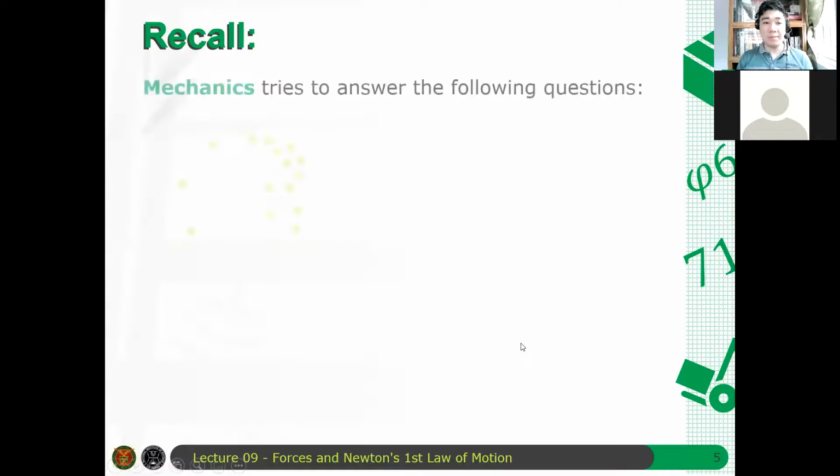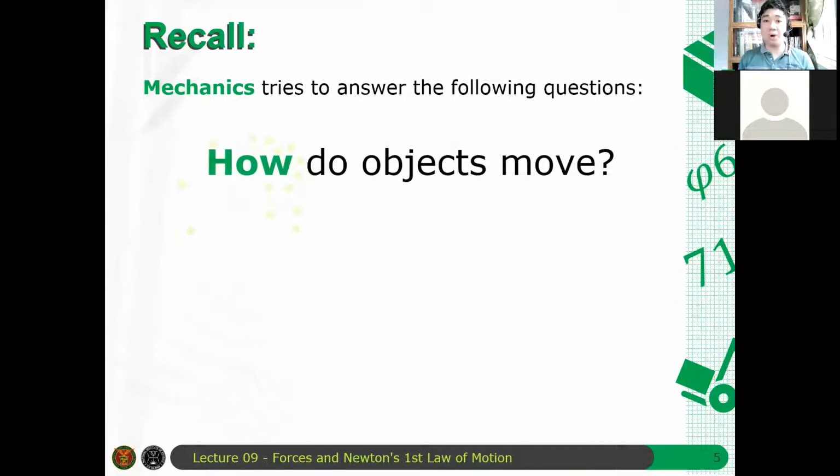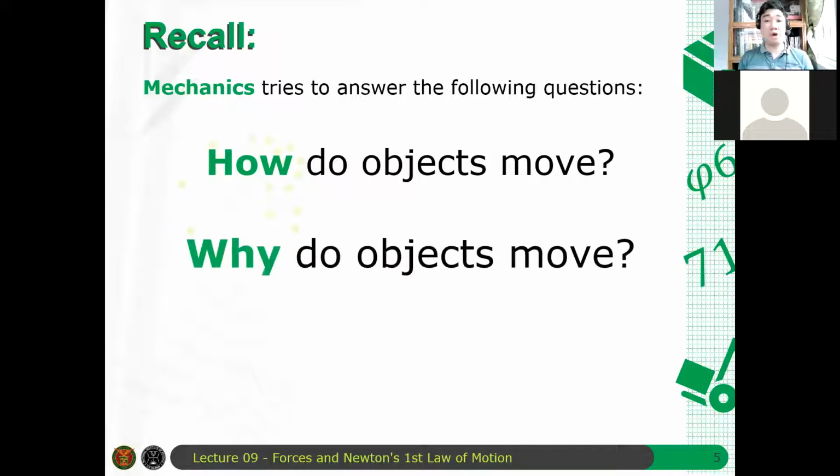So, recall mechanics again. In my first discussion on mechanics, in lecture 3, I said this before, there are two important questions in mechanics. How do objects move, or what's the description of motion? And why do objects move? What causes the motion of an object? We already know the hows, as I said in my introductory remarks. We have described the motion mathematically. We were able to compute vectors, position, velocity, and acceleration. We found those for different cases. The question is, what causes this motion?